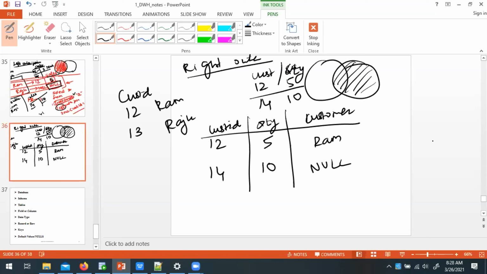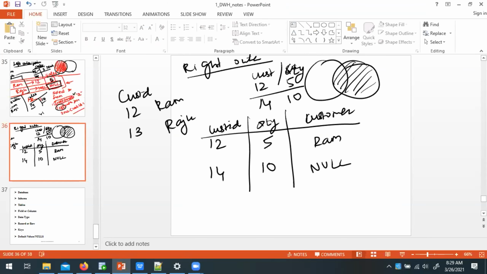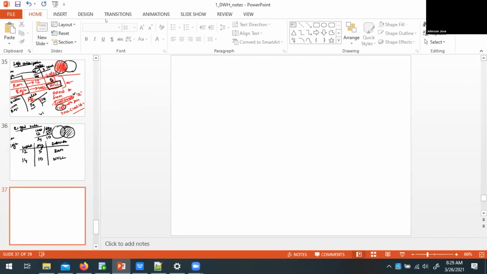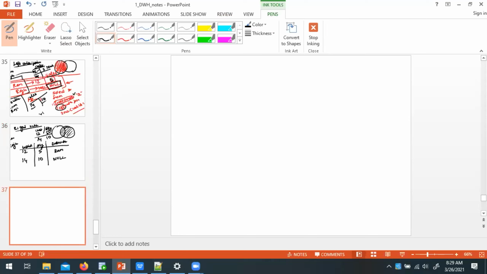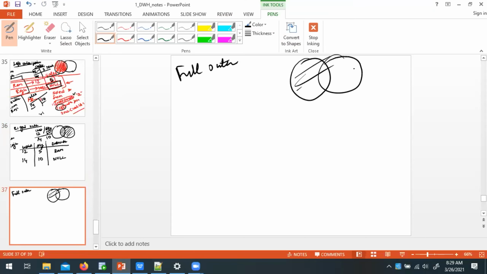This would be my output for my right outer join. It will bring all the records from the right table and then try to match with the left table. There's another concept called full outer join, which means that it's a combination of both outer joins. That's it, simple. Right and left combination together. So ideally speaking, full outer will bring the entire records.